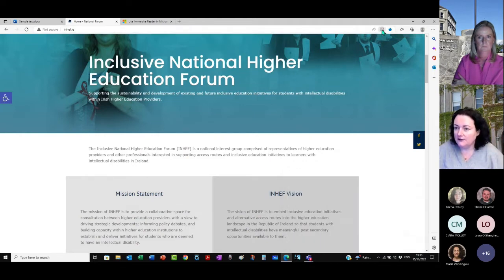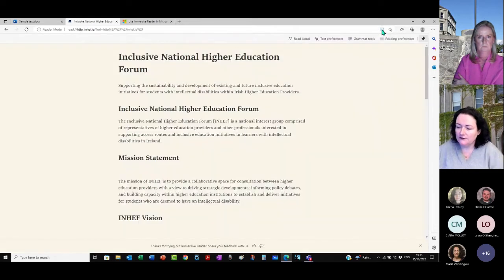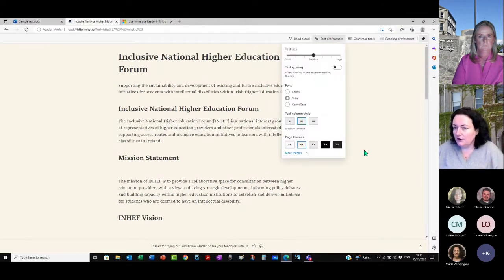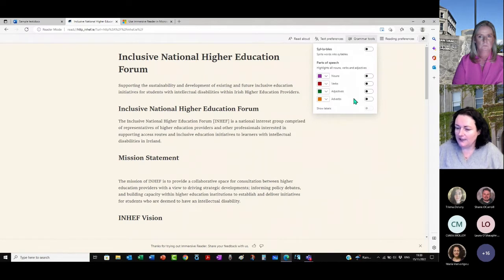If I come up here and click on my immersive reader, what it does is it takes all the noise out of the page. So all the ads and all the flashing imagery, and gives me the text. So I can say to them, right, this is a website that I want you to look at how it was constructed. I want you to look at the language that's in it, have a look at the preferences. Here we go. We have all of the different grammar tools exactly the same as we had in Word. So what we've actually done here is introduce the immersive reader through Word, but now we can use it in most of the Microsoft products.